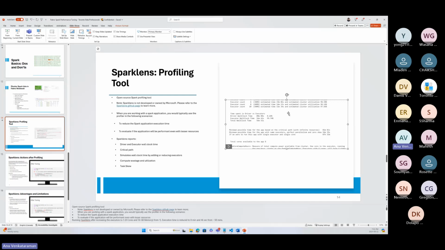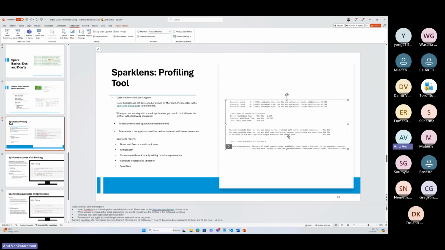So what is the baseline? This job is running for 56 minutes. The total wall clock time you see here is 56 minutes and 51 seconds. With so many executors, the minimum possible time is 1 minute and 0.02 seconds.